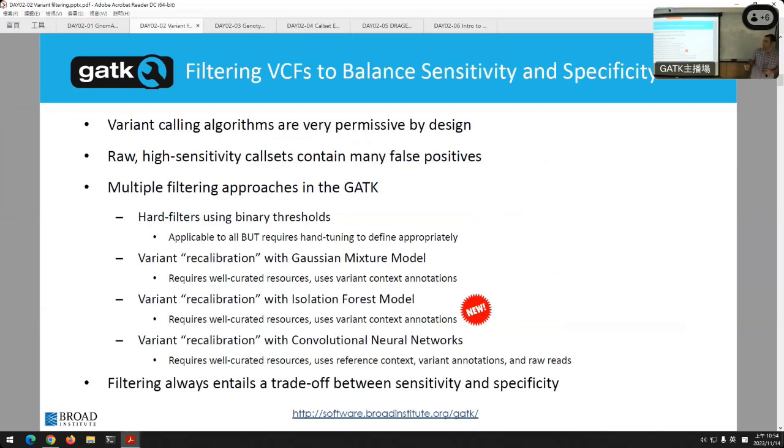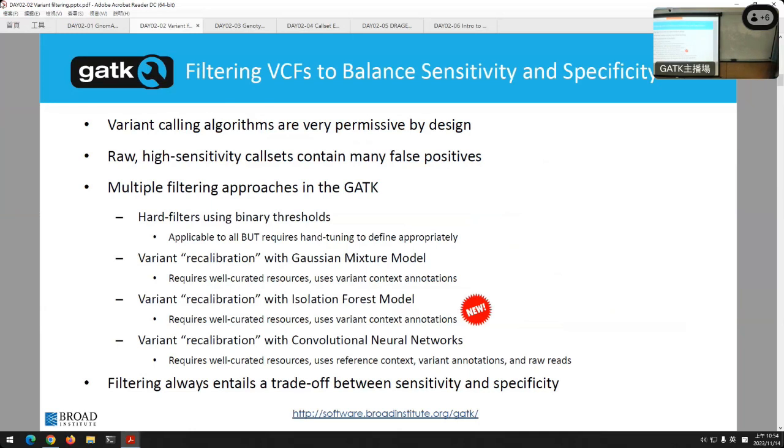Okay. We have been doing filtering since like 2011. We have different versions, so we're going to learn a little bit about the versions over time. And we will do some hands-on exercise. We tried to get the latest version ready for the hands-on, but didn't quite make it in time. So you're going to use the second to latest version of the filtering, but it's okay. There's plenty of time for you to learn everything.